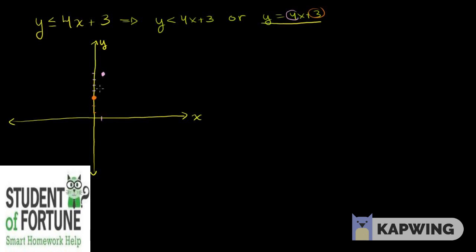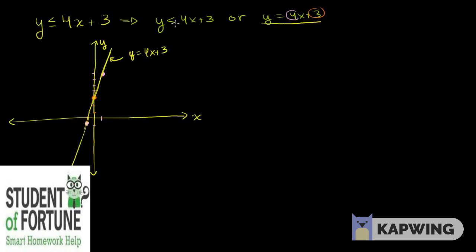And that's enough to draw a line, but we could even go back in the x direction. If we go 1 back in the x direction, we're going to go down 4. 1, 2, 3, 4. So that's also going to be a point on the line. So my best attempt at drawing this line is going to look something like that. This is the hardest part. That is a line, it should be straight. I think you get the idea. That right there is the graph of y is equal to 4x plus 3.